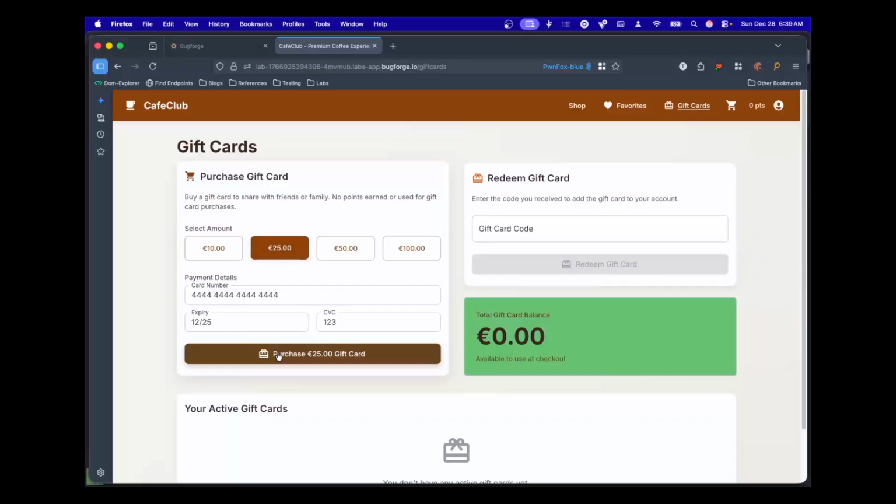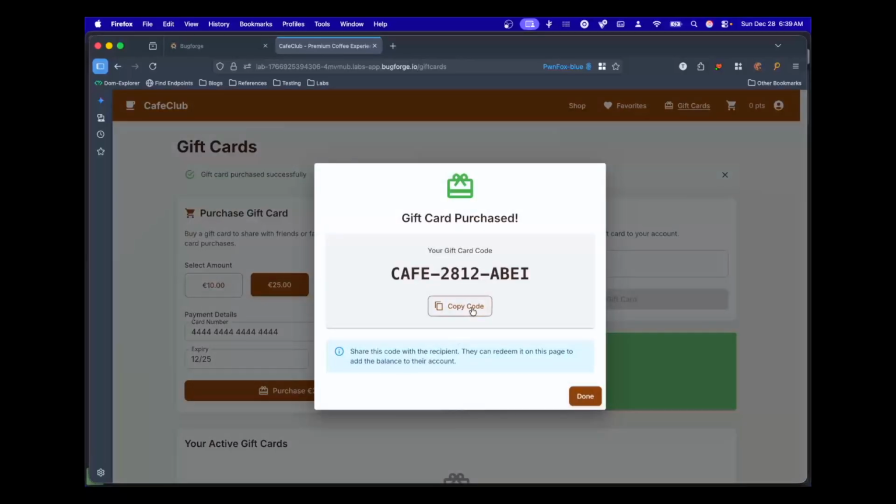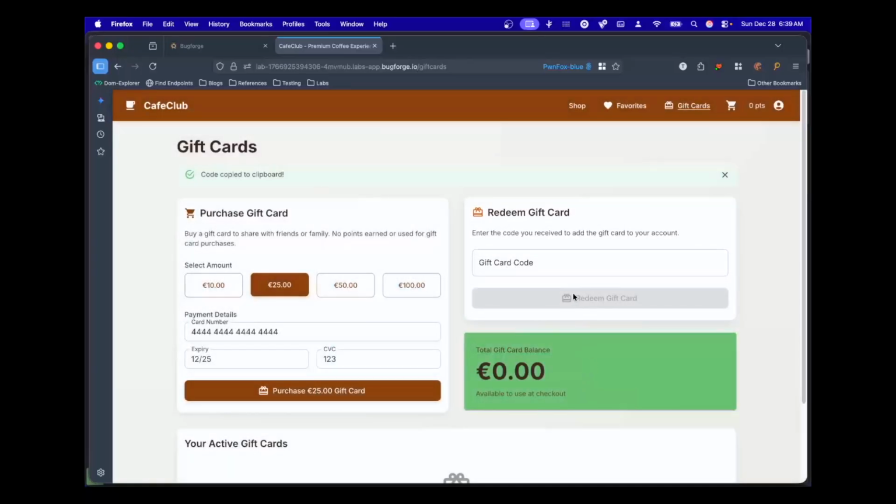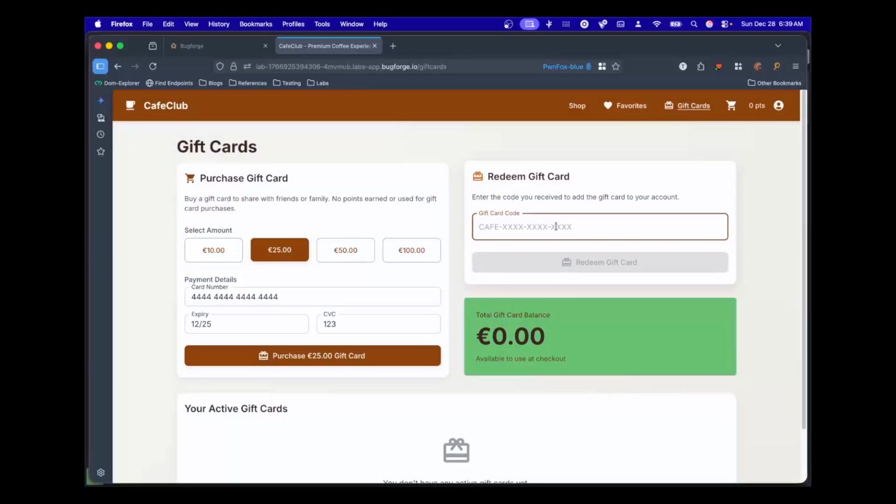For the sake of this demo, I'm just going to purchase the 25 € gift card, and it gives me a code. I'm going to copy that, come over here and redeem the gift card so that I can use that 25 € to buy my coffee supplies or coffee accessories or whatever is on the site.